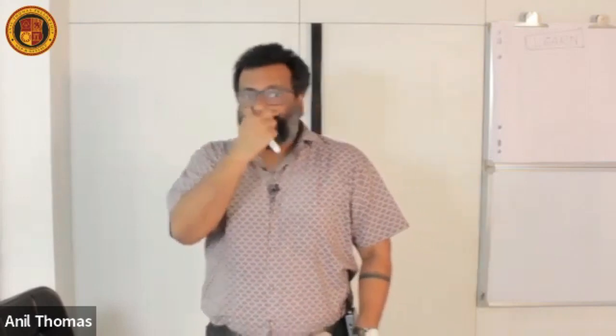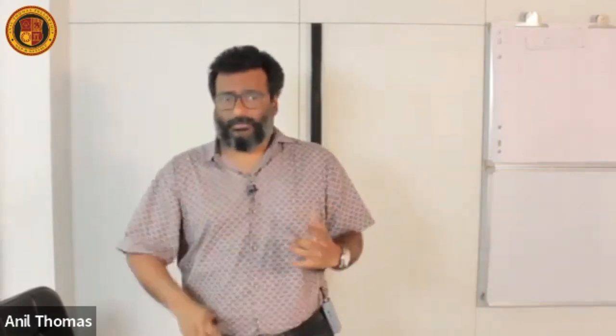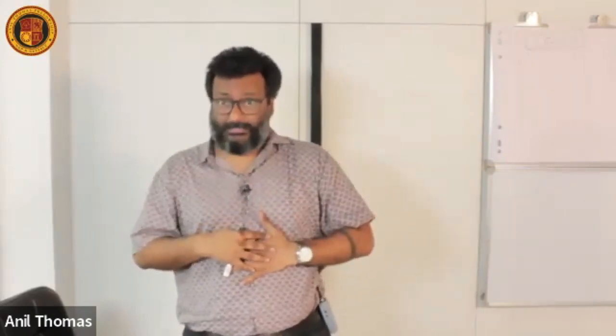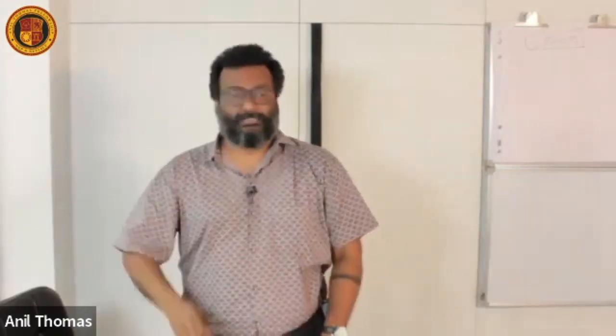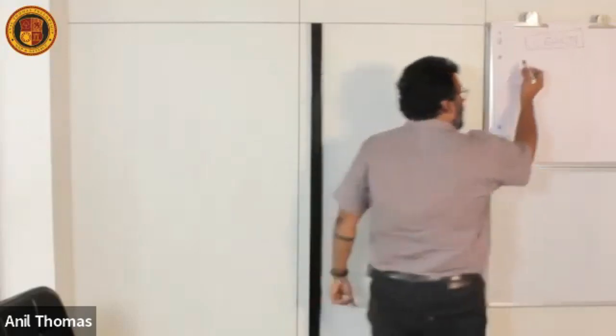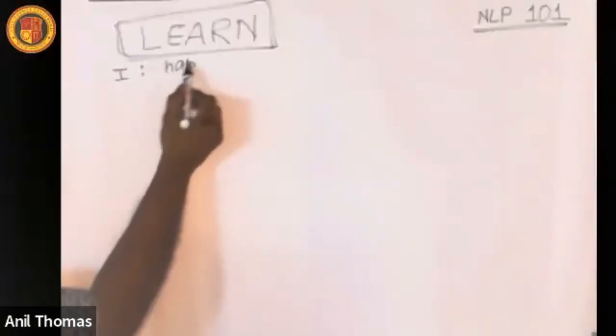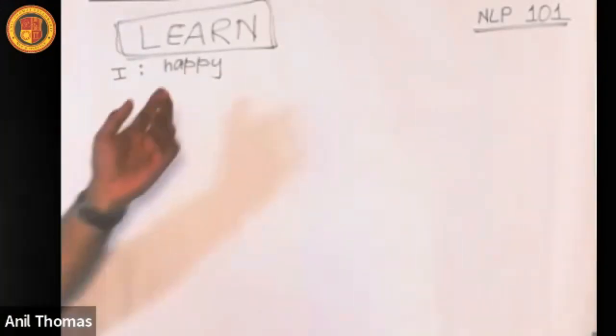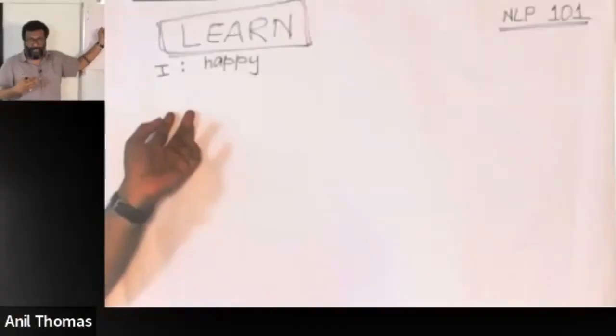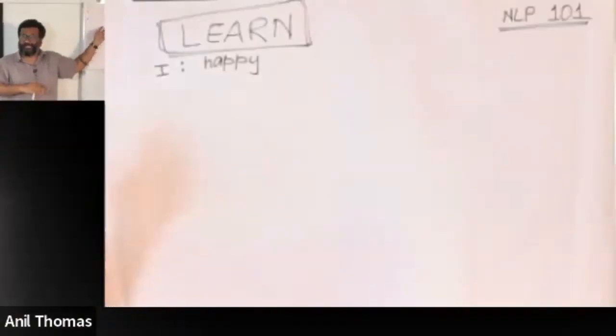Now the question is, do you want to learn something? And what do you want to learn? Do you want to learn implicit parameters, explicit parameters, behaviors, or skills? I'm going to give you examples of all four. We can learn implicits, which means I want to learn how to be happy inside. I want to learn how to smile. I want to learn how to be okay inside. It's an implicit parameter, an internal component.